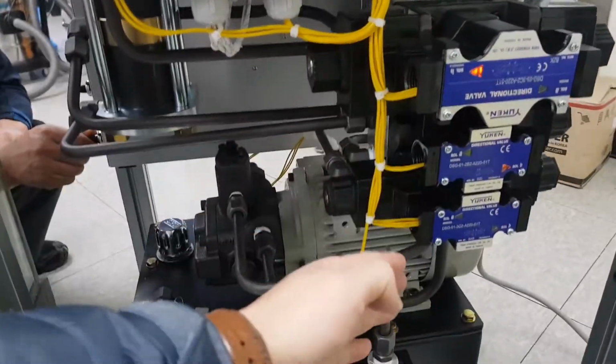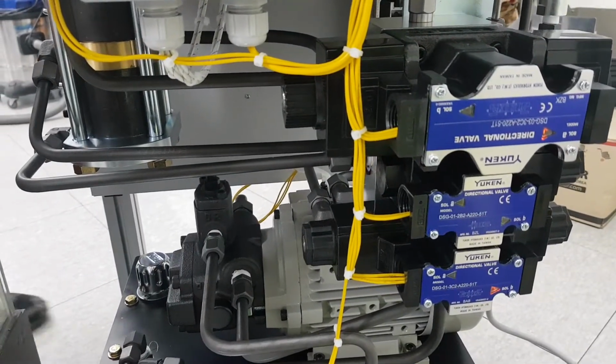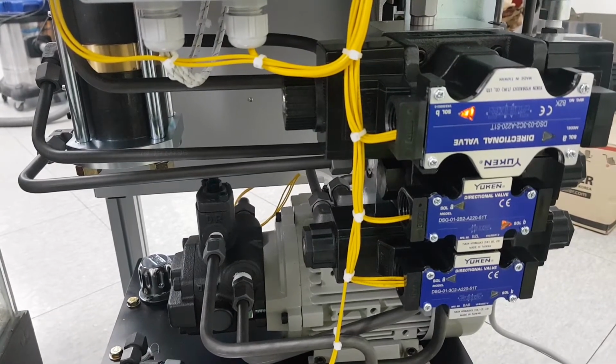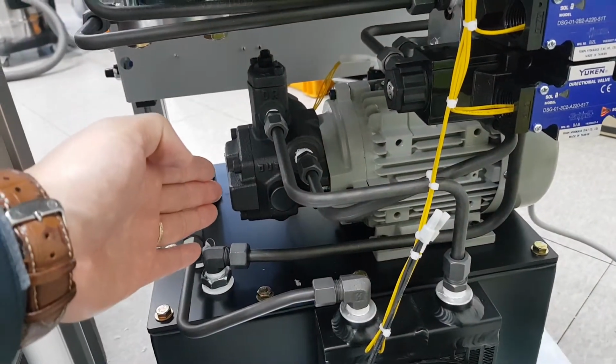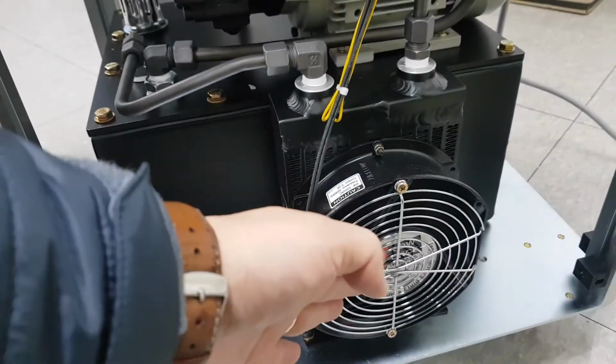And three solenoid valves to provide the electric signal to the machine. It's related with the cylinder movement. And the triple phase motor and hydraulic pump. And oil tank and fan. Fan must be on when the machine works.